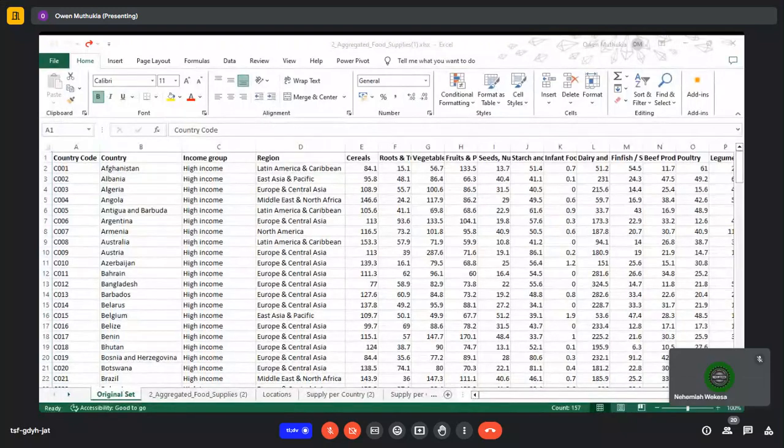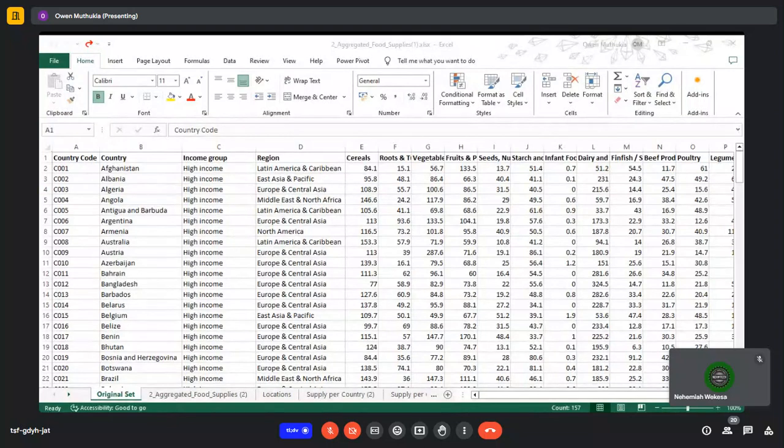So we decided to use a data set on food supplies that were made for 2 different countries within a period of time. We used different periods. One of the periods was in 1983, 2022, and 2023. So we can see the difference of how these food supplies were done during different times and seasons.